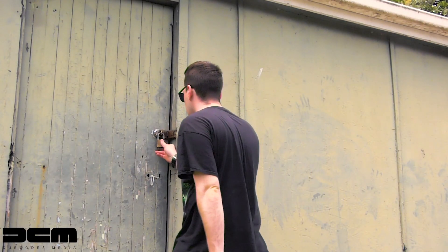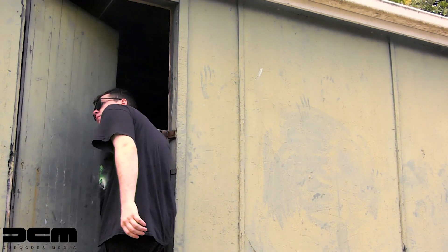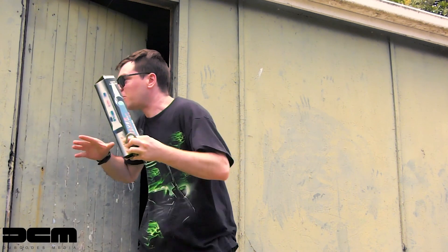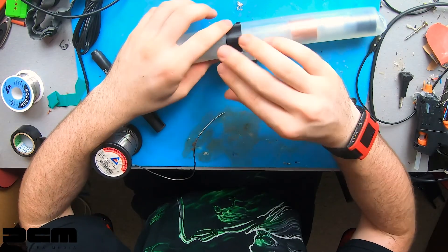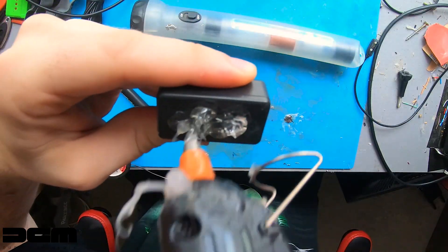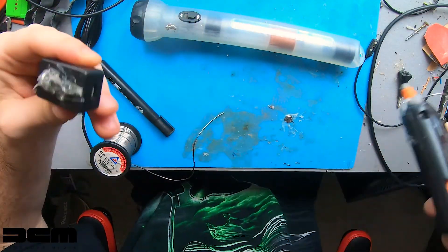After searching through storage we managed to find another bait torch. In order to get this episode started we've decided to attach a GPS tracking unit. We're going to connect it to the torch in the most sophisticated way we can and make sure that it's disguised so no one can tell it's there.